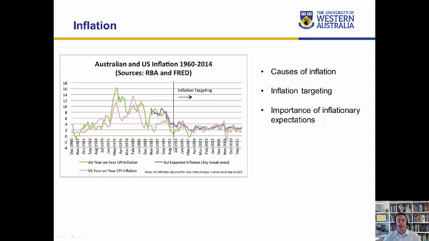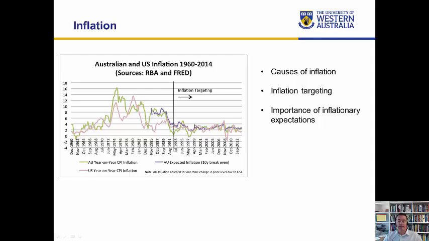Now, this high inflation, which led to very large increases in interest rates right across the country, pushed Australia into a recession in 1990-91. That saw the inflation rate, the green line, fall in around about 91-92 to between 0 and about 2%, and it hovered around that very low level for quite some time. Australia came out of the recession in 91-92, but inflation didn't bounce back up to the high levels that we had seen in the 1980s, the 1970s.